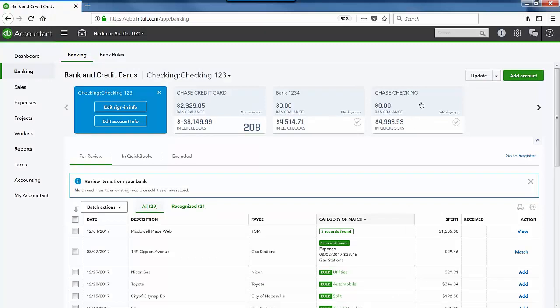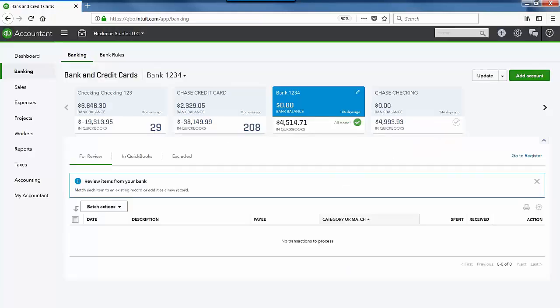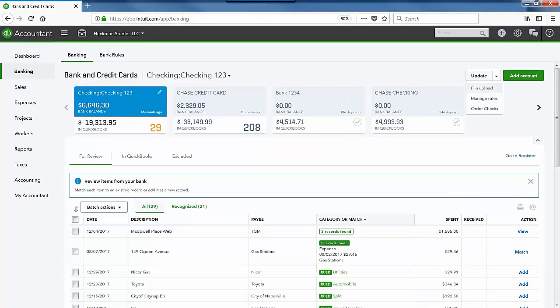If I did that for one of these accounts, so these other accounts here are file upload accounts. So I don't have a direct connection with the bank, but I have uploaded transactions in the past. So it's going to tell me the last time I did that. It's been a long time for these accounts. And I can click the pencil here and see that it's a file upload account as well. And we always show a balance of 0 for the bank when it's a file upload because we don't actually know that balance in real time like we do for these. This would be that balance as of moments ago. Hopefully that makes sense. The file upload is located here.